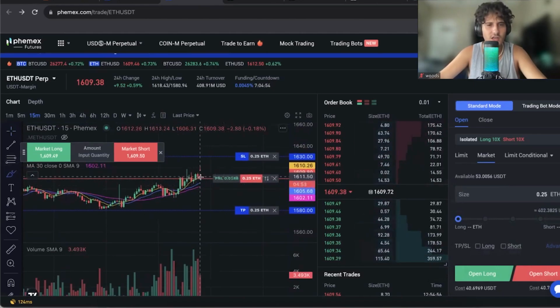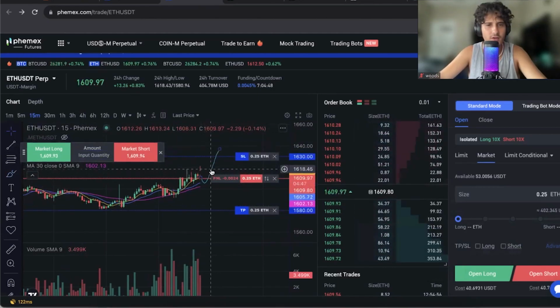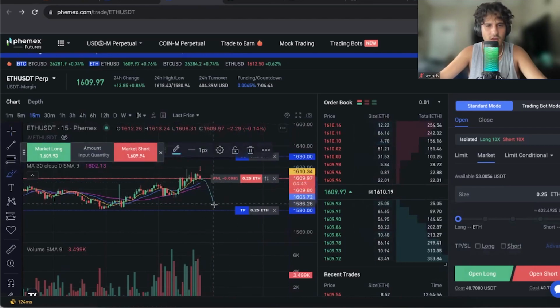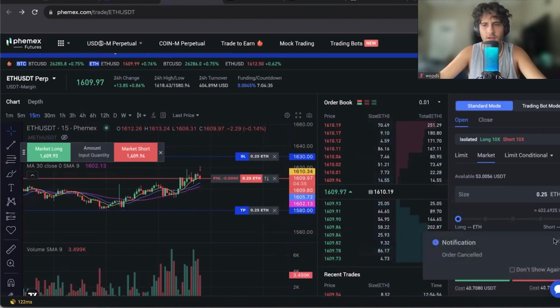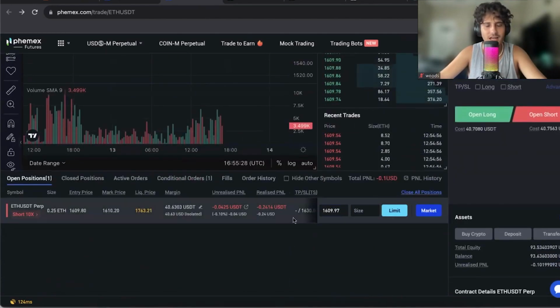You see here. So if the price moves, let's say up here, bam, you'll be out of your position. You'll realize your loss just like that. Cool. And if the position moves down here, you'll be out of the position. You'll realize your TP and go from there. One thing I do want to do is I'm just going to cancel out the TP right here. Bam. Just exit that. And now we don't have our TP set anymore.